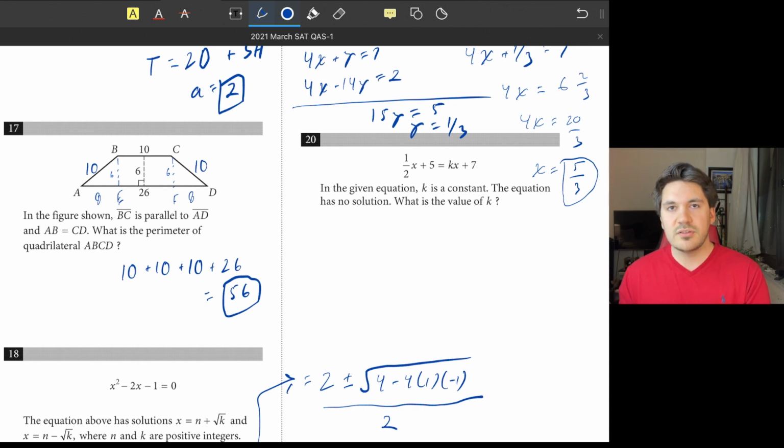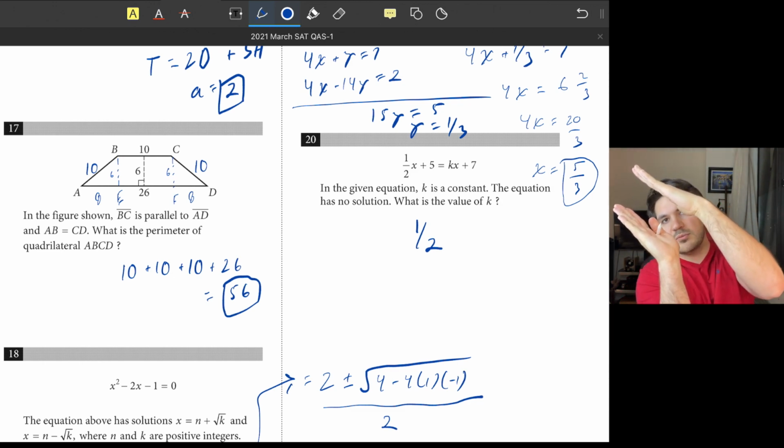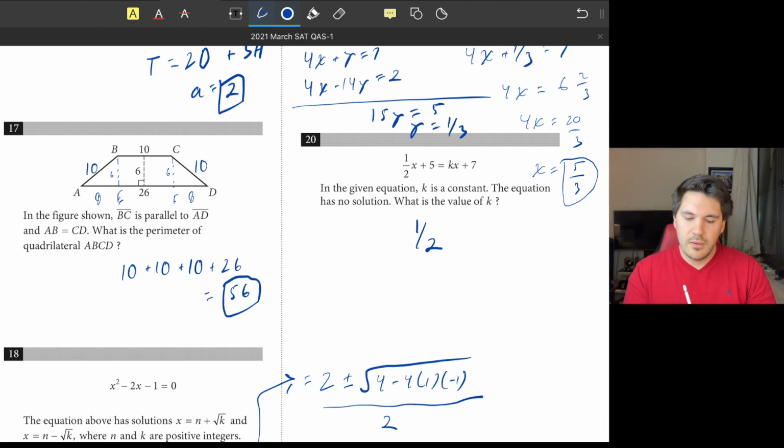If the equation has no solution, it means basically that you have a set of parallel lines. Parallel lines have the same slope. So if the slope on the left side of the equation is 1/2, the slope on the other side of the equation should also be 1/2. At least if the constants that are being added to them are different, because if the constants were the same, that means you're going to have the same line if the slopes are equal. But because the constants are different, it means that the slopes on each side have to be the same, because what this means is you'll essentially have two lines with the same slope. They'll never cross. Cool. And that's it for the section.